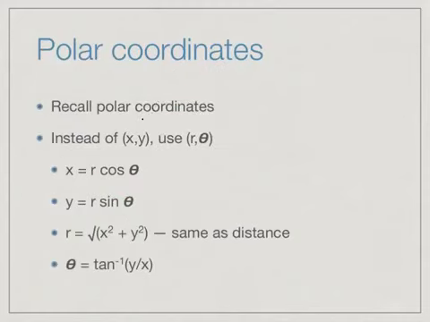Now, if o_distance is something that we need to do often, then maybe it's useful to just keep the point in a different representation. So you may remember, or you may have seen somewhere in high school mathematics, that if you take a point (x, y), then an alternative way of representing where this point is to actually use polar coordinates. So you can keep this distance and you can keep this angle. So if I have r and theta, it's the same information as keeping x and y. So the connection between the two is that x is r cos theta, where cos is a trigonometric cosine function, y is equal to r sin theta.